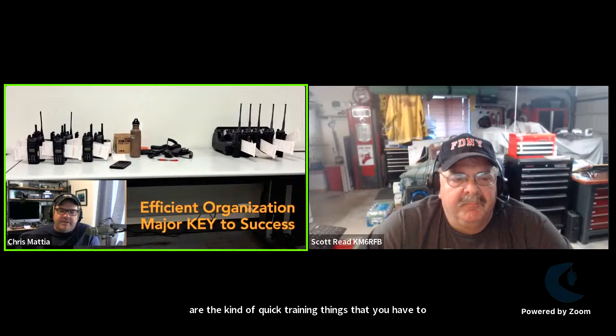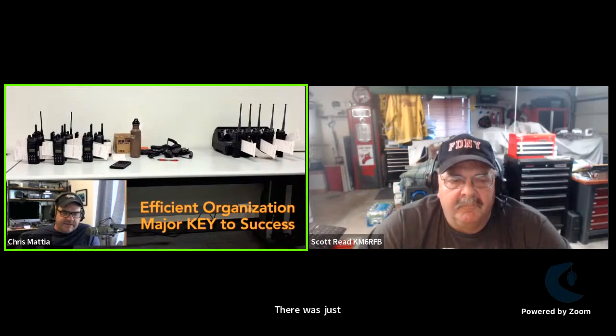And I think one of the biggest things that I took away from the way that Scott laid out his station here was just how efficient it was. It made it so that when somebody came in and needed the radio, everything was prepped. It was ready to go. He had to get the minimum amount of information from them that needed to be captured. He was able to quickly do the training and get them back out into the field, get them operating again.